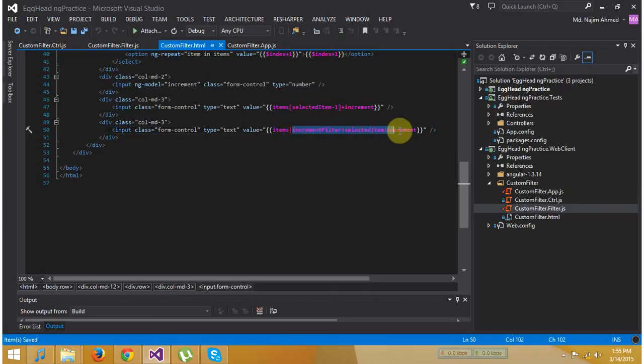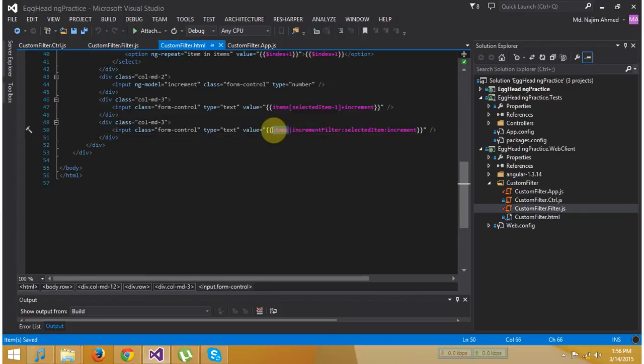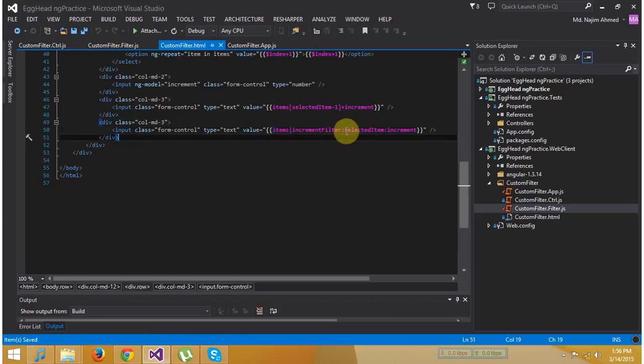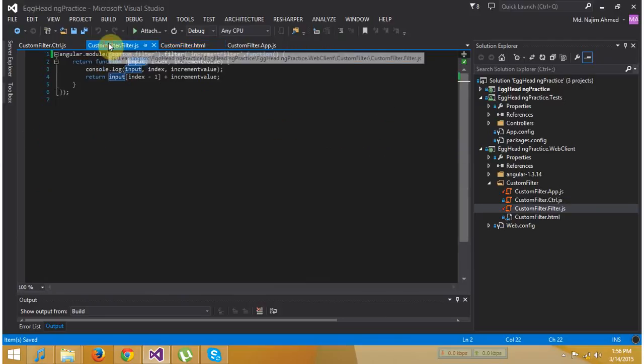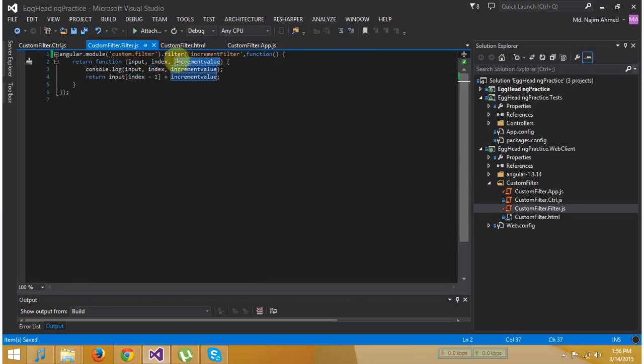We applied our filter on some variable, on some array, and the array or the variable we are applying our filter on is just mapped with the first parameter of the function. That means we have applied filter on items array, so items array will be copied in input, and then we have other two parameters: selected item, which is coming to index, and the next parameter, increment, is mapped to increment value.